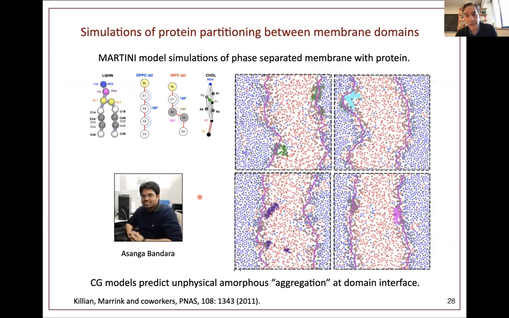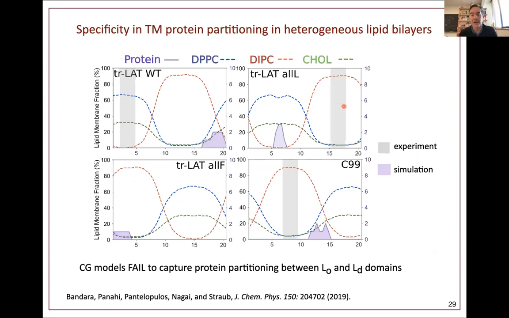And so we initially tried to explore those ideas, taking a number of different transmembrane proteins where there was a sense that they would partition to a liquid ordered or a liquid disordered region. And we tried to explore the partitioning directly using the Martini coarse grain model. What we discovered in this work, which a number of other groups have discovered as well, is that the standard Martini model has a pathology in that it tends to overstabilize protein aggregates. And worse than that, it also tended to be unable to identify the localization in either liquid ordered or liquid disordered regions for proteins where this was known from experiment. We often found a lack of correlation between the regions of experimental localization and where the simulated protein would be found in the membrane.